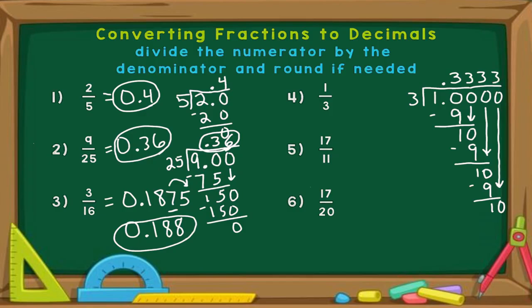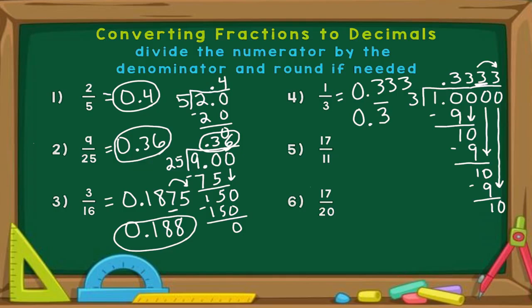So our answer, this is when we would want to round. And if we round it to the thousandth, we have a 3 there, look next door, stay the same. So our answer is 333 thousandths. Or if you have a repeating decimal, you can write whatever number is repeating and put a bar over it. And that bar signifies that that digit just repeats. Okay, so 2 ways to do that. You can round it off, or the bar shows that that digit just repeats.